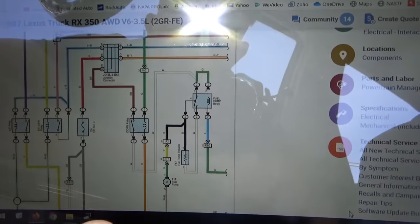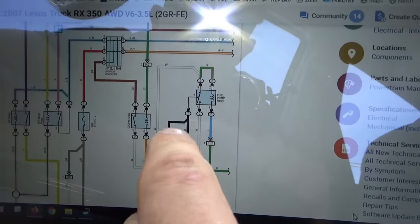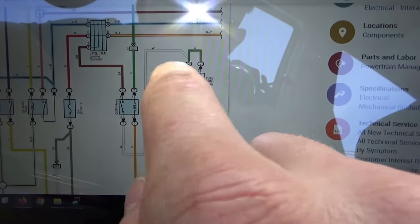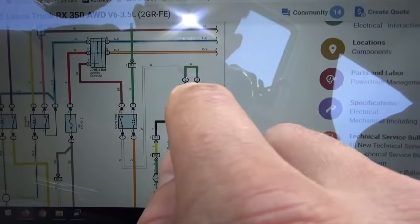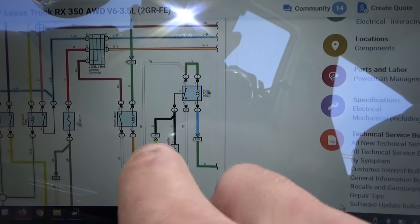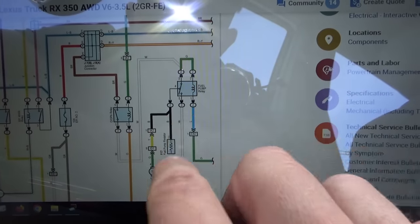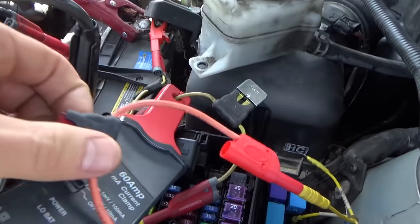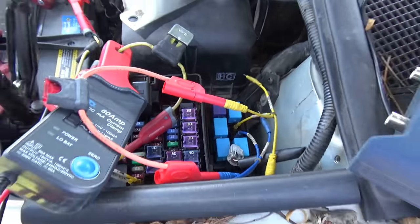All right, so before we go searching for this short to ground on the white wire, let's make the car run reliably and measure the current on the EFI fuse. So how do we eliminate this leg and that short to ground? Well, at the fuel pump relay, it's disconnected. We don't care about the control. I just want to jump the feed pin 3 to the output to the pump, which is pin 4. That should drive the pump at full speed normally. The resistor's out of the picture, short to ground's out of the picture. So I have another fused jumper wire installed right here, from the feed pin to the middle pin. Let's fire it up.